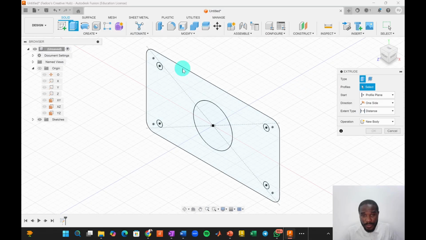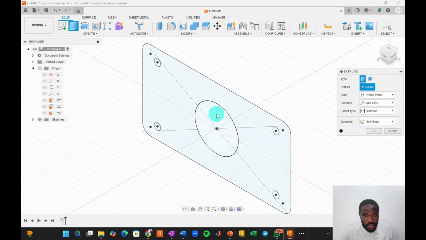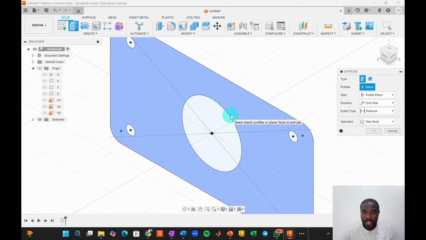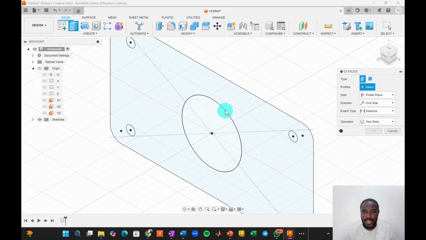So I want this one, but if I select that, that's just the middle. Oh, it's difficult to select it. Okay, now that's exactly what I want. Again, I need to keep going until I get it. If you see that blue when it comes up, that's what I want highlighted.